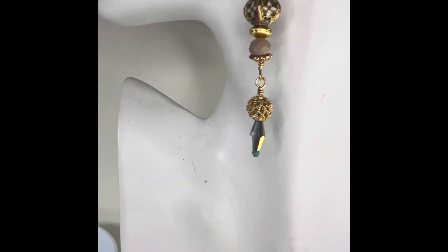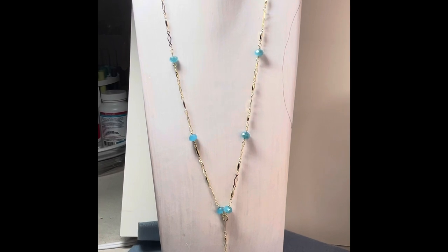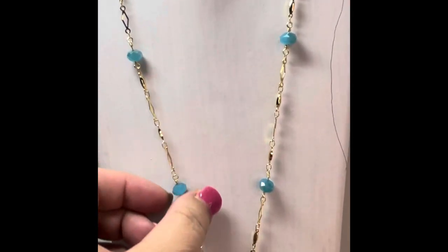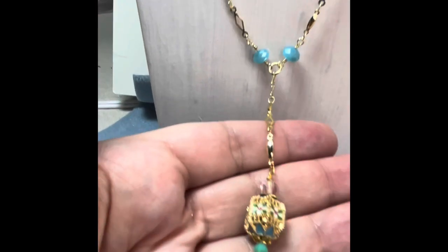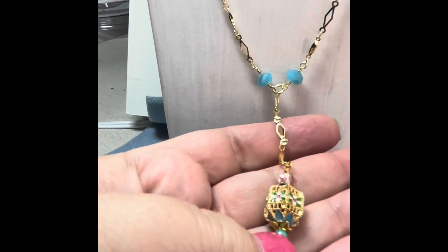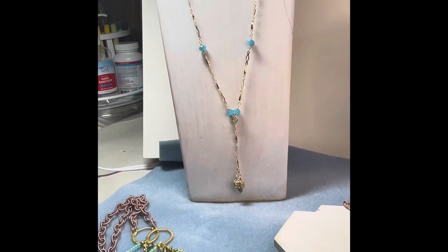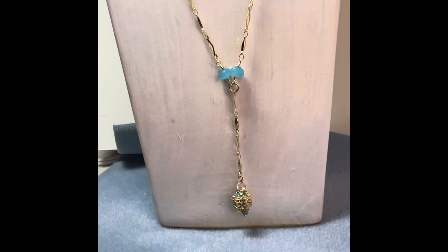Next, I'm gonna pull up another necklace that I made. Okay, this necklace is just a Y necklace, but very elegant. I used chain reaction again. I used two of the chain reactions in this pretty aqua color. And I thought it picked up the aqua in this bead. Oh, that's such a stunner. I just wanted it to stand by itself. And so I used the little aqua bead that came, and the pink. And it's just a nice Y necklace, very simple, but that pendant is a stunner.